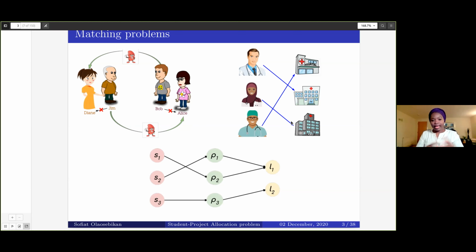So underlying all of these matching problems, the very fundamental model that is used to solve them is graphs. So we model each of these as a graph. For example, in the hospitals residents problem, the residents are the vertices. The hospitals are also vertices, and there's an edge connecting a resident to a hospital if the hospital appears on the resident's preference list. So the language we speak in matching problems is literally graphs.